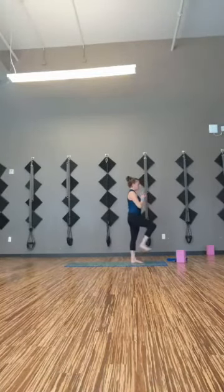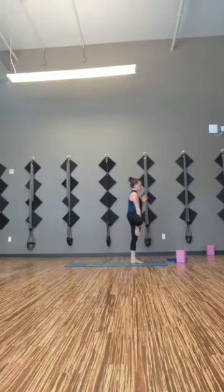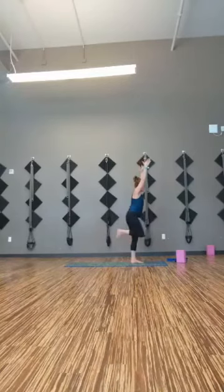Hands to prayer. Weight in the right leg, lift the left leg. Open the left knee out to the left and find your tree pose. You might want to use your left hand to bring your leg to your thigh, your calf, or your ankle — just avoiding the knee. Once you get the leg set, bring the hand back to heart prayer. Take a deep breath in, deep breath out. Pushing the leg and foot towards each other. One more inhale, exhale. Bring that left knee back to center.